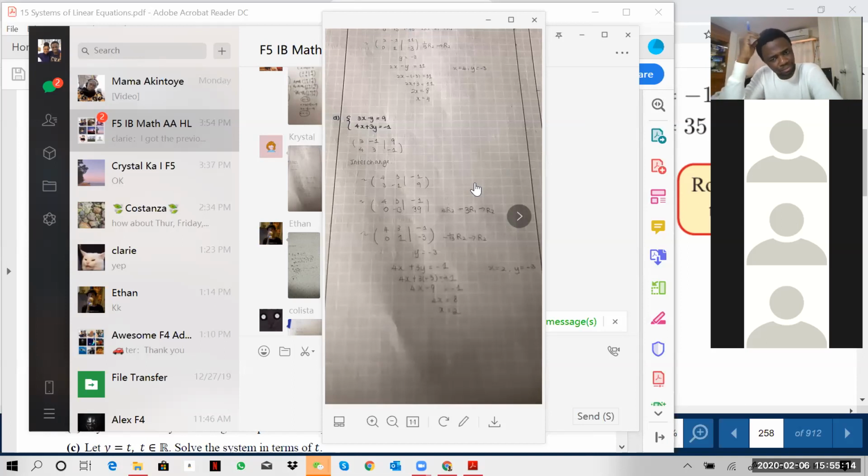Crystal, can you hear me? Hello? All right, so now look at D, where you wrote interchange. Can you see that? Yeah. Rather than writing interchange, write beside it on the specific row, which is row 2 in this case, or maybe row 1 because both of them were interchanged. So write R2 change to R1 using that two-directional arrow. Okay, that's better notation. All right, thank you.